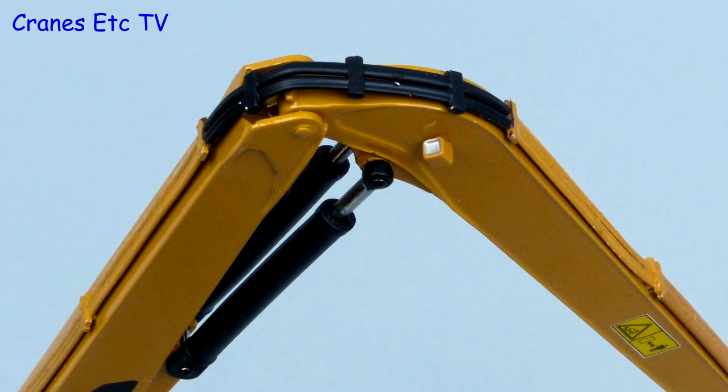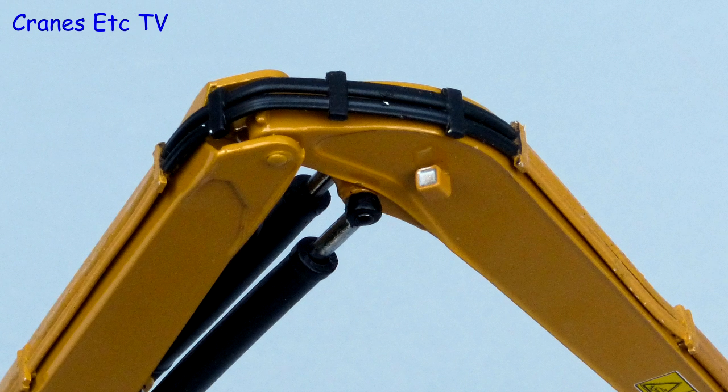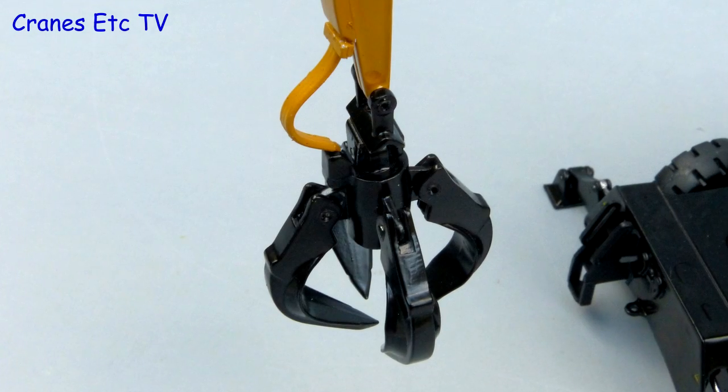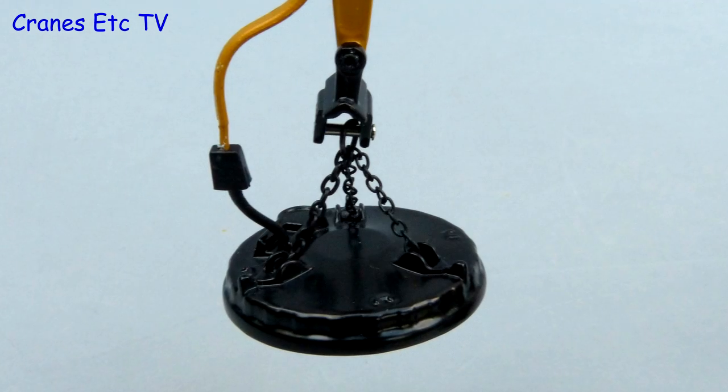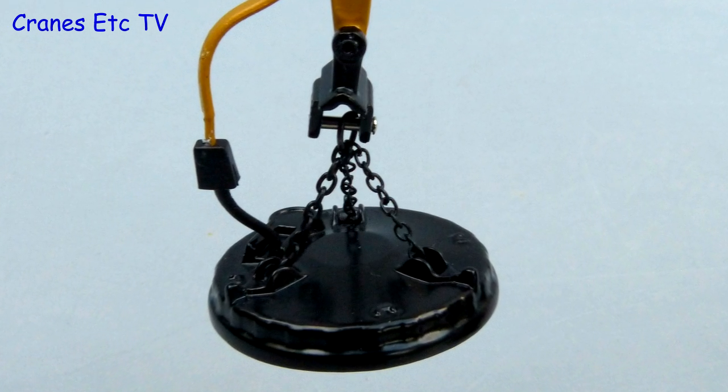There are work lights mounted on the top of the stick, but on the review model at least, they point the wrong way. The orange peel grapples are all metal parts with nicely shaped tines. The magnet looks good and it has a simple chain connection to the stick.